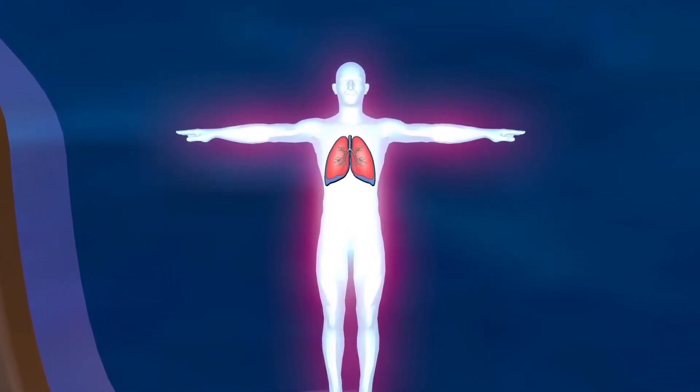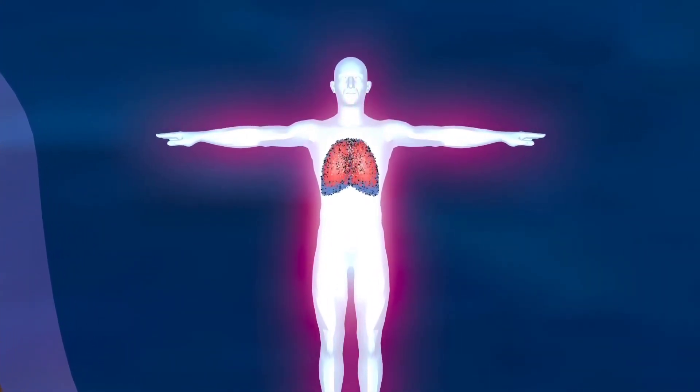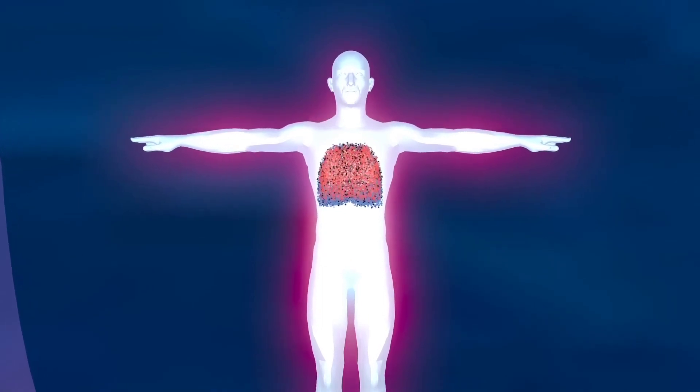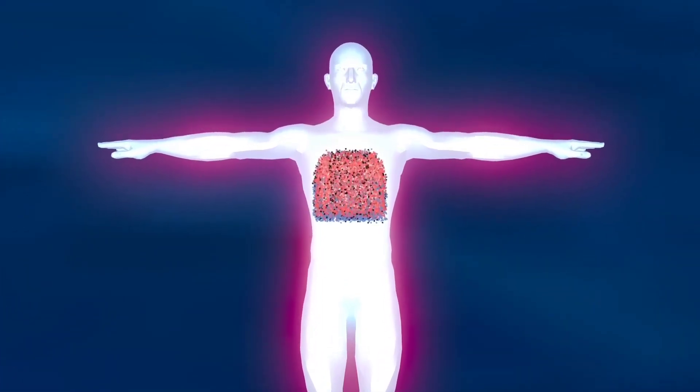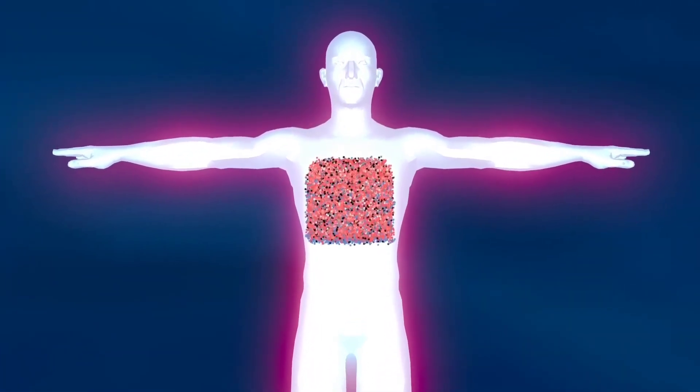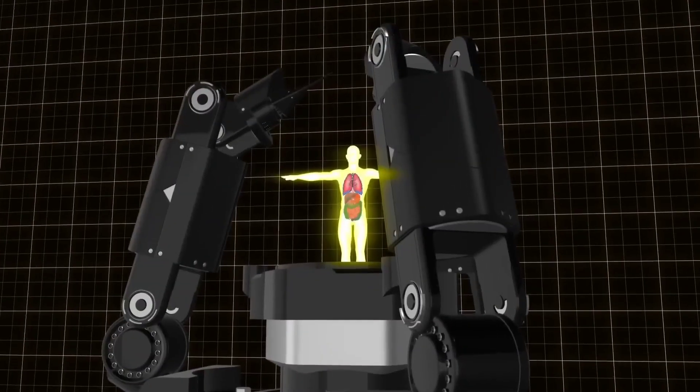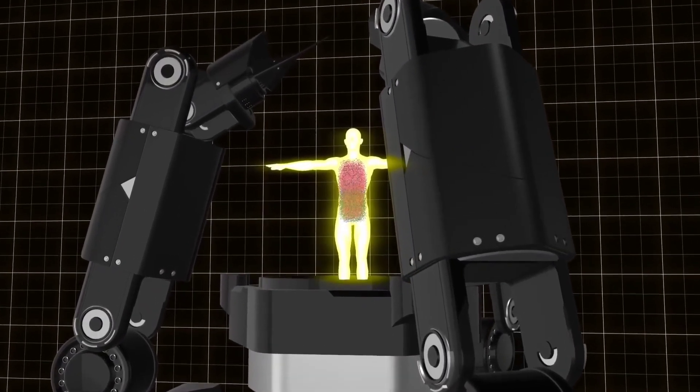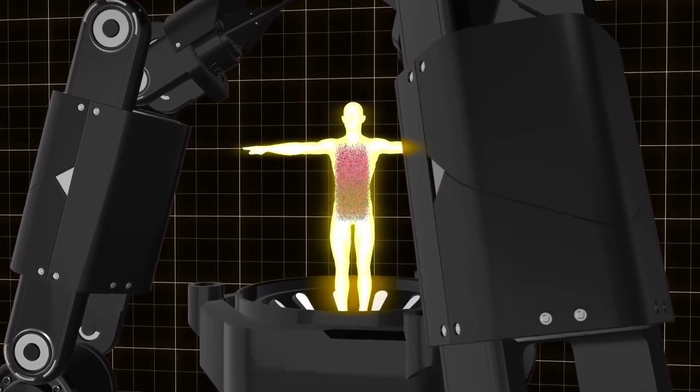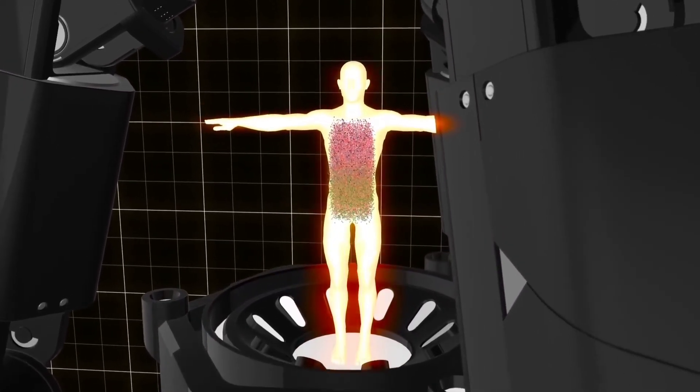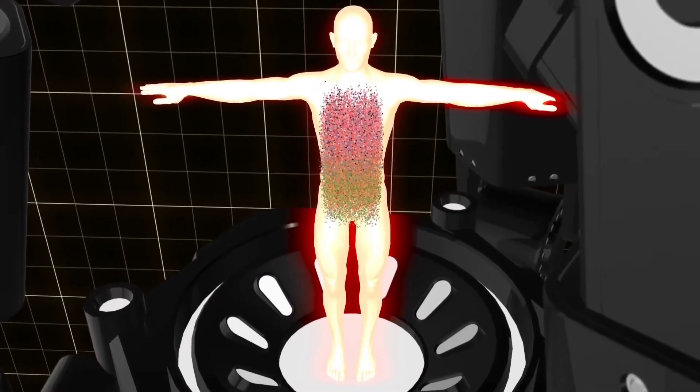But this would be a mistake. Because of the difference in pressure, the lungs would instantly be destroyed. Most likely, they would simply be torn apart. The other organs wouldn't escape this fate either. The person would return to the surface already dead, but would still look like a person.